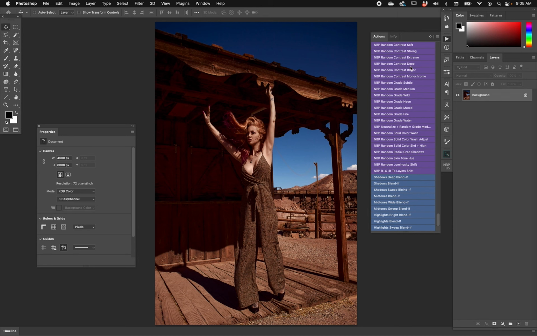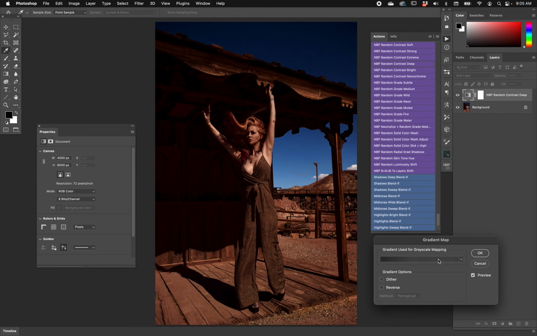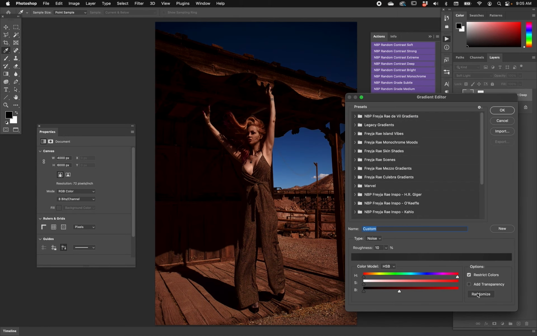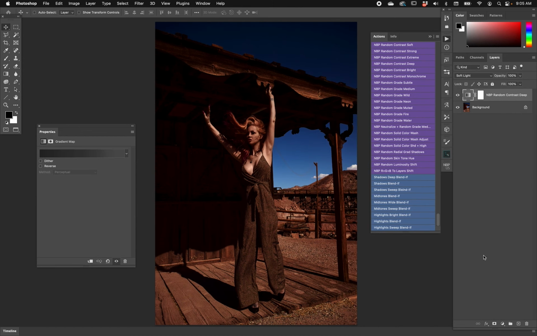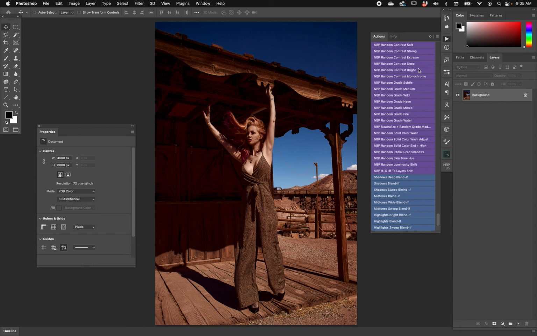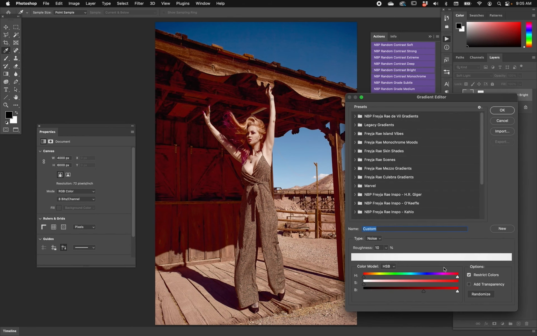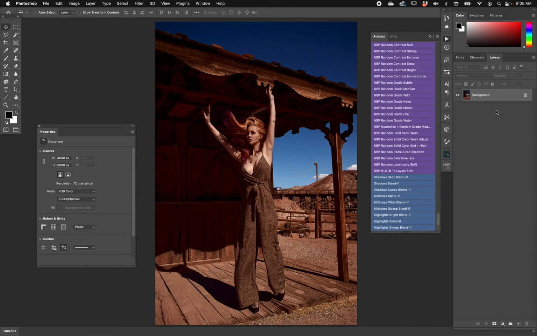So play with that. Random contrast deep. Same variation, but it just makes everything a little more muted. All your highlights are going to be tame and under control, but it's going to change the contrast around in the low end to give you that deep muted look, but you can get, again, a random look. Same story here on contrast bright. As you play around with the random button, everything's going to be relatively bright. In this shot, it doesn't really work that great, as you can see. It's just too bright for that deep shadow.